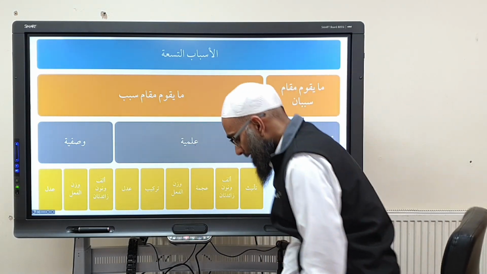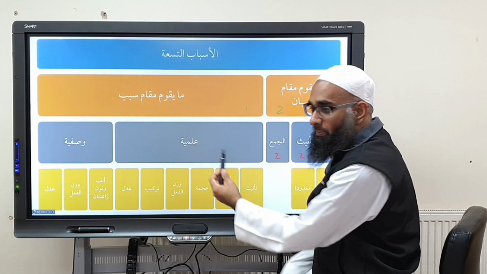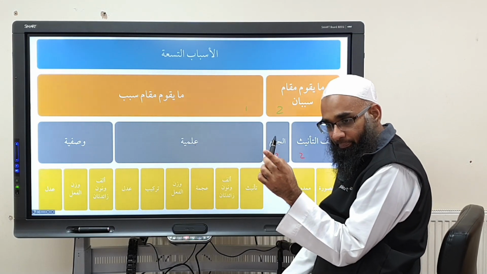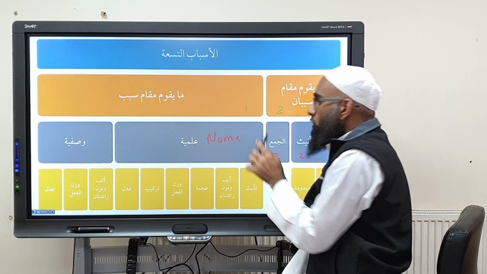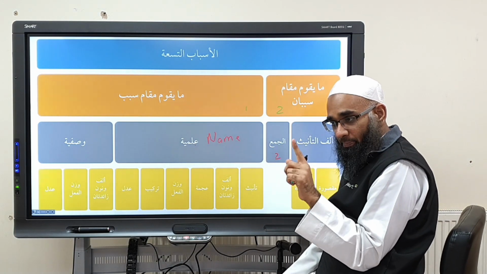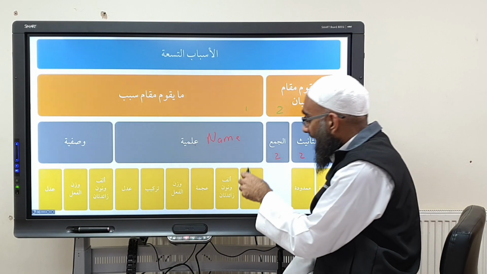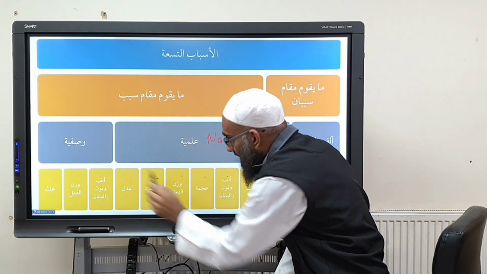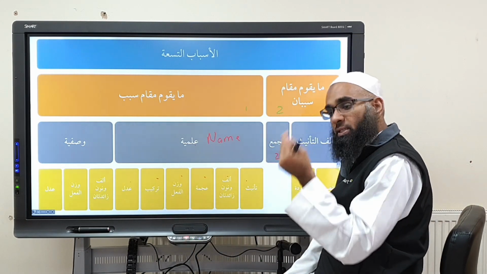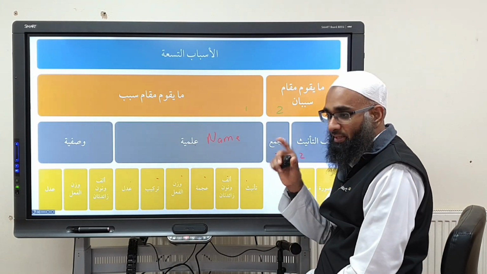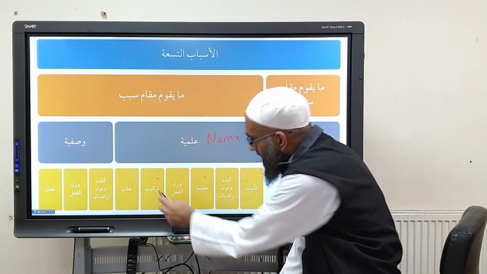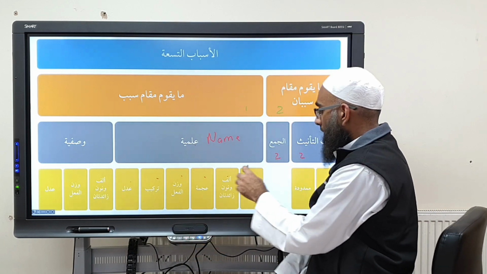Okay? Right? Now, what does it mean? If a word is a name, what does alamiyya mean? Alamiyya means name. So, if a word is a name, and it has one of these other elements to it, any one of them, this will also become ghayr munsarif. And the easy way to remember this, that I've got most of them, is what? I use this code.